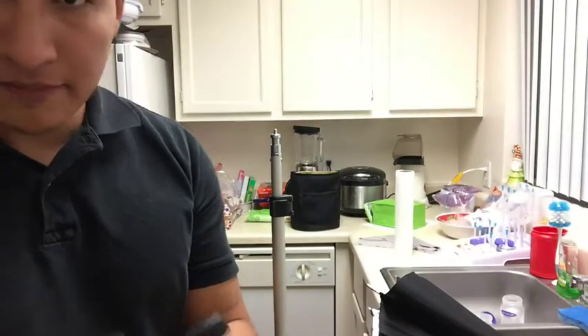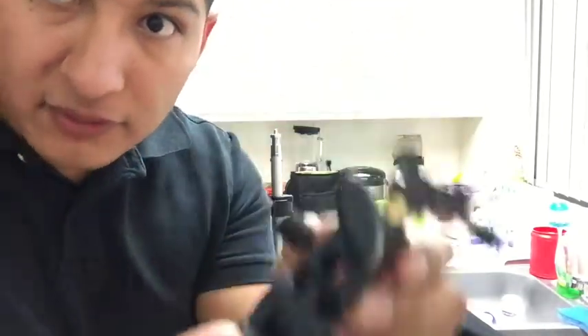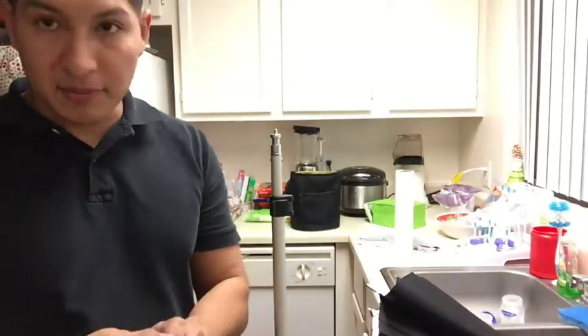The reason being the plastic can't grip the metal very hard and it'll start to strip out. As you can see, this one got stripped out, so that's why it's just sitting over here. But I wanted to show you — even this one can last you at least a couple of months.